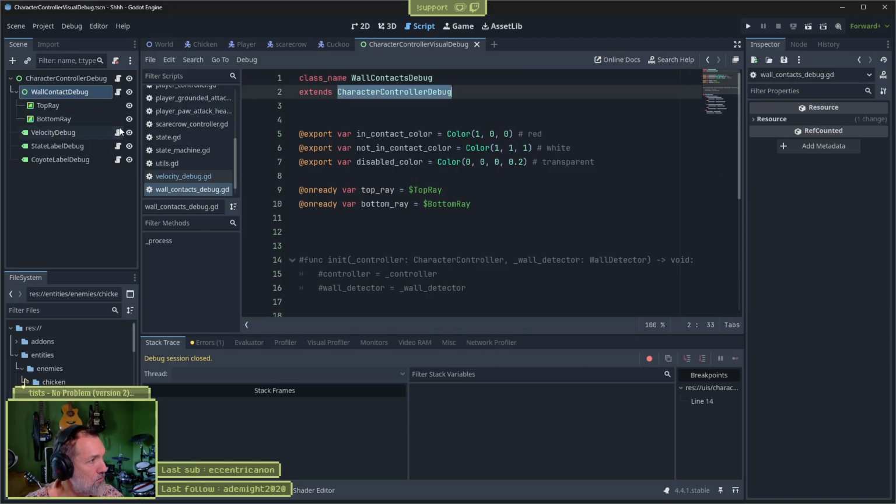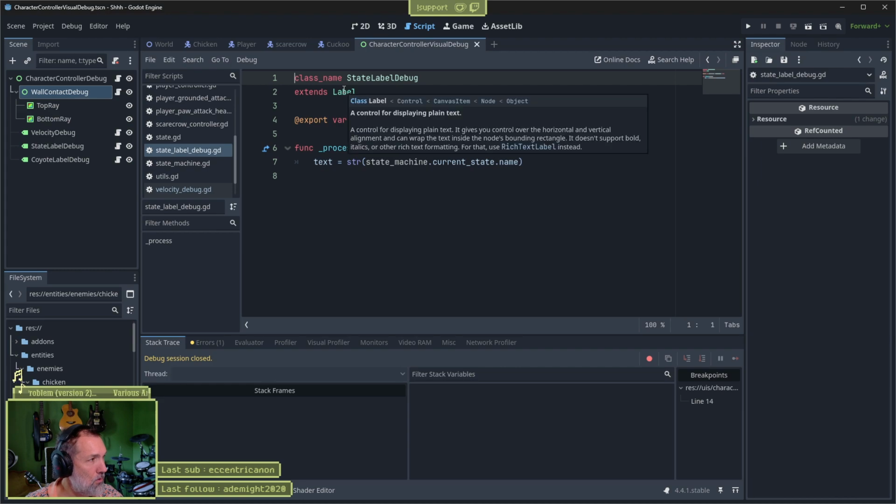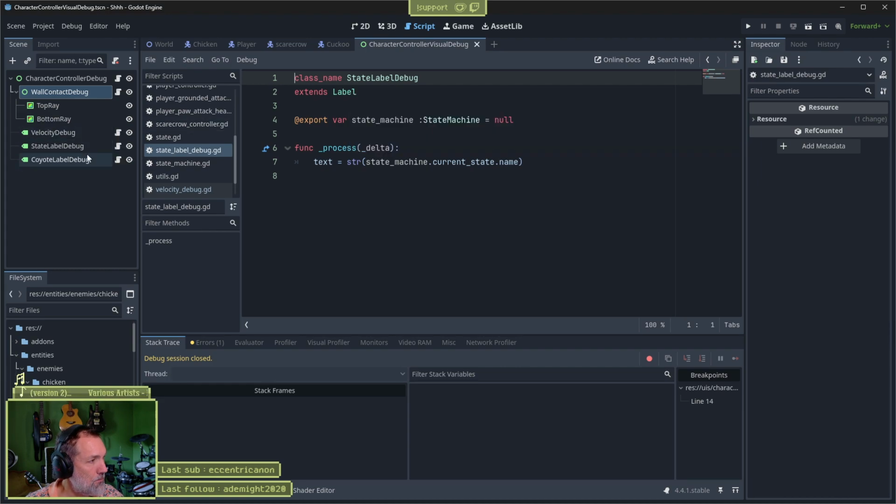So let's do the same for the, what was it? State label, I guess. Oh, but it's a label. I should put this in, should I?